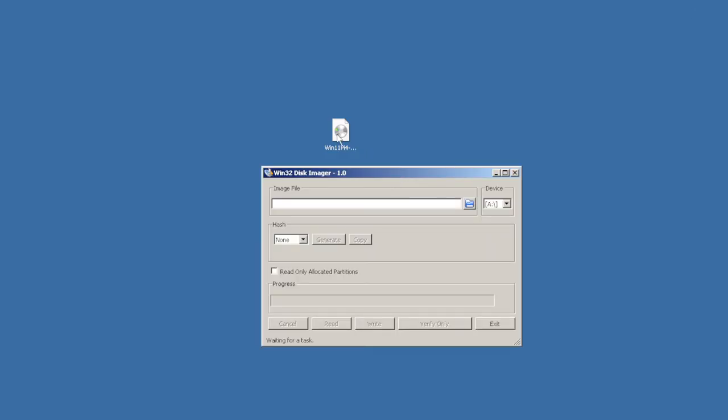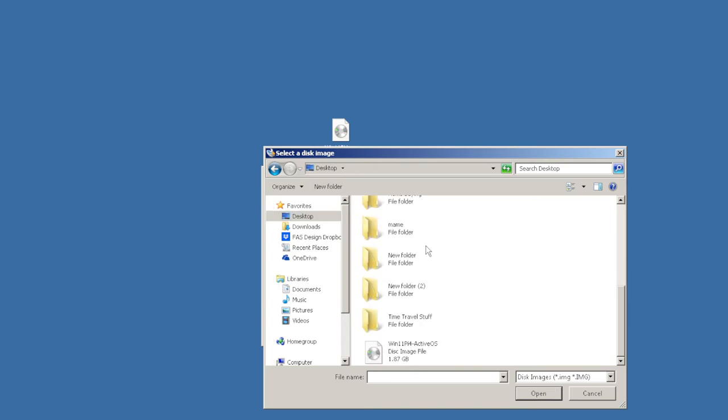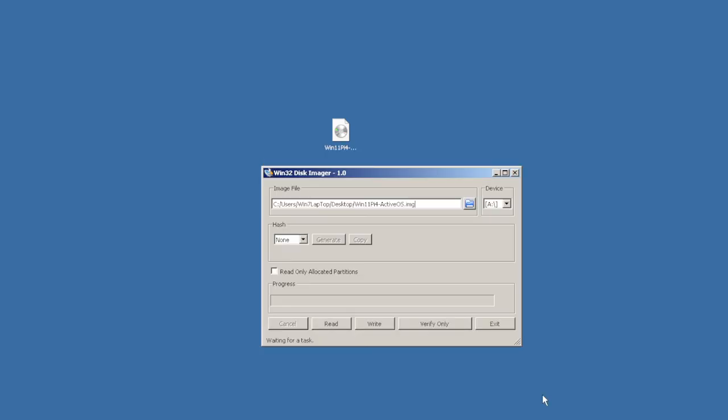We will now open Win32 Disk Imager and use it to copy our USB drive over to our image on the hard drive. Please navigate to our donor image and select it. I've placed mine on the desktop to make it easier to find. After we've selected our image, we'll also need to select our drive.